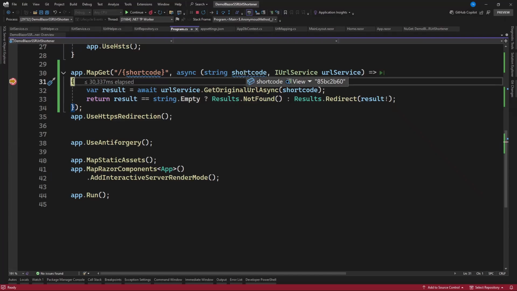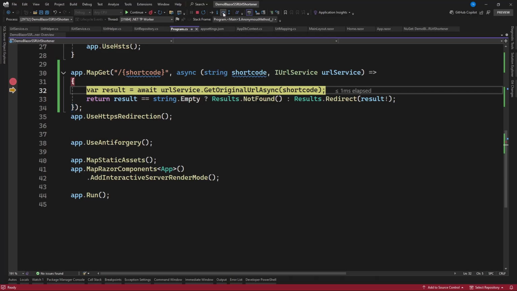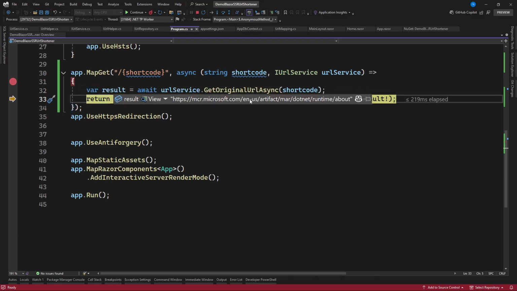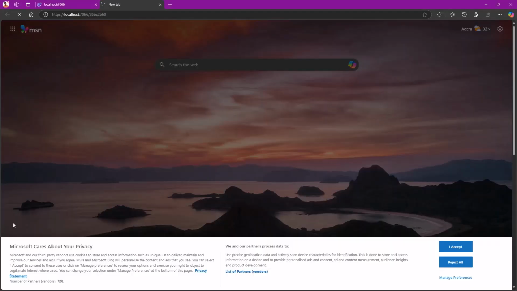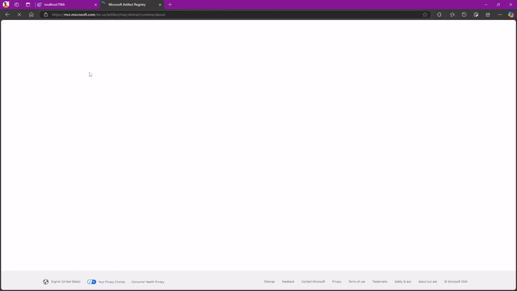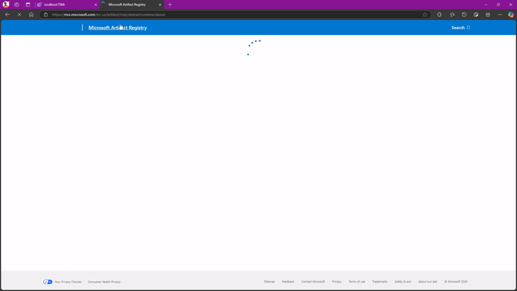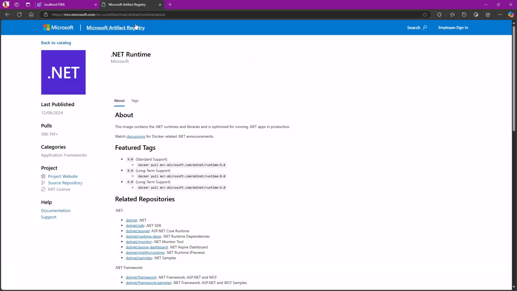This is the code. Check it out. Next, it makes a search and gets the original one. You see this? In case we get it, we redirect to that endpoint. I'll continue on and wait and see. So this is working, isn't it? Yes, so that's great. We are good. We're able to pick the code, go to the database, make a switch, and redirect that to the original endpoint that we have.